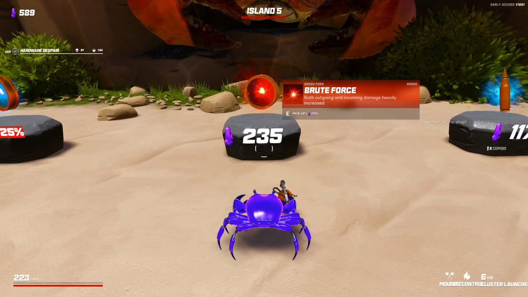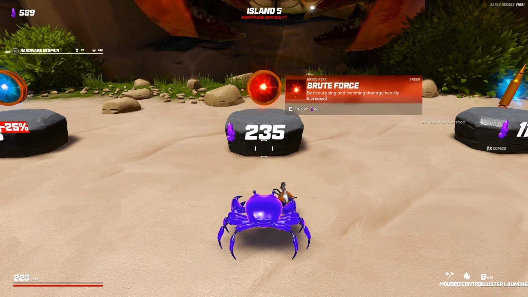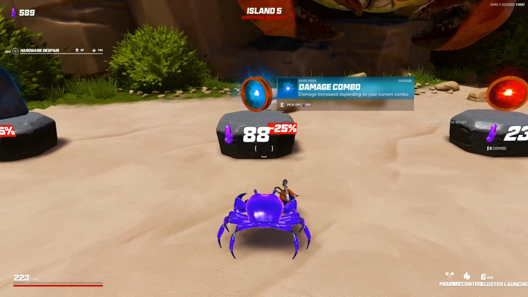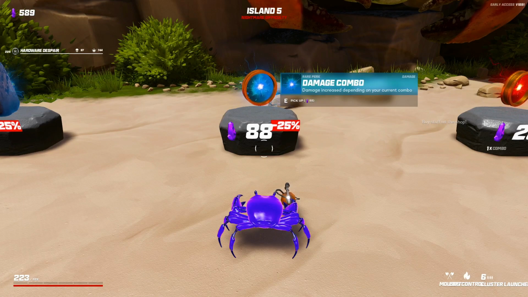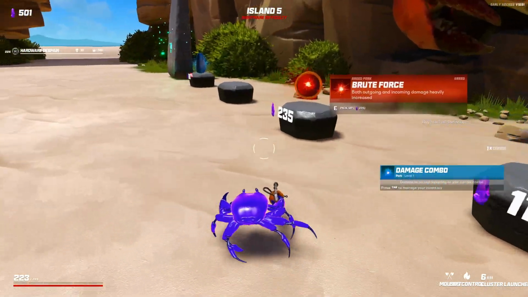Sorry. Ooh, now this is a greed perk. Both outcoming and incoming damage heavily increased. Look at that. I don't know. Damage increase depending on your... Oh, now this is cool. Especially considering we have a healing thing that also goes off our combo. I'm gonna grab that. It's cheap, too. Yeah, we'll go ahead and reroll.